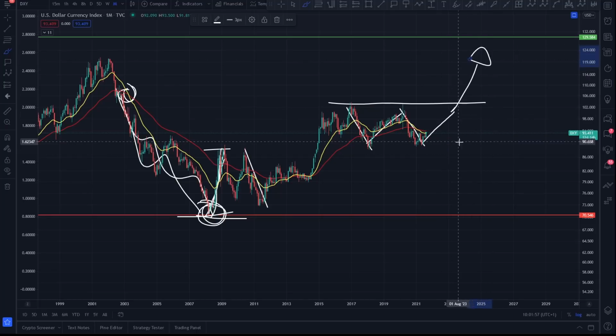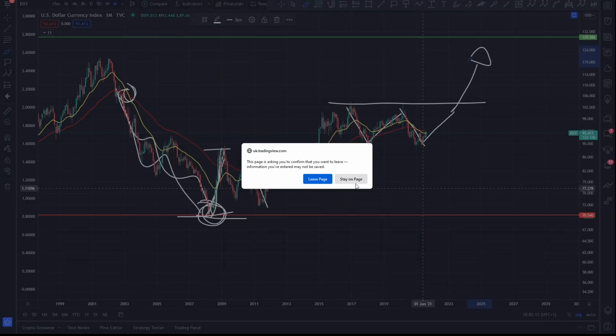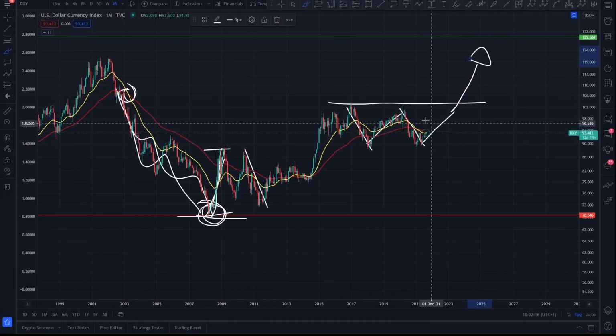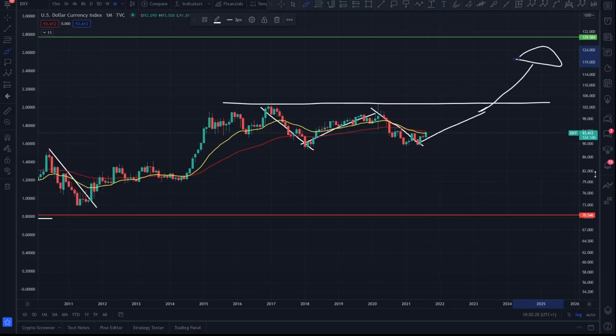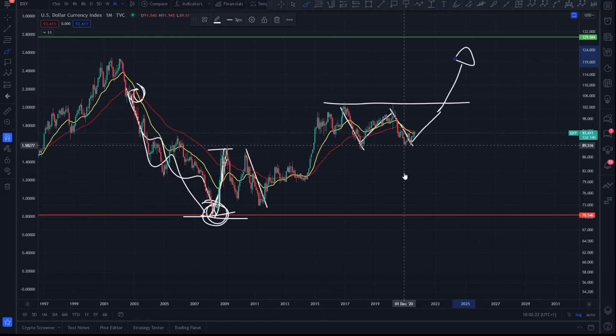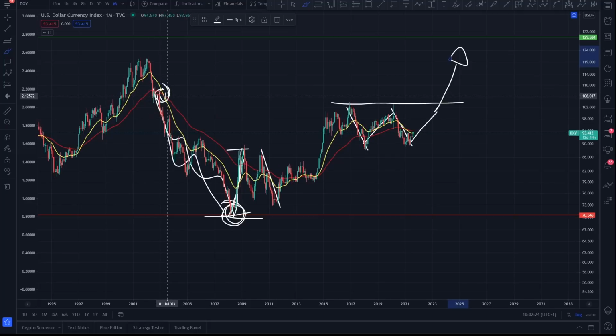Who knows? But that will actually see all your crypto projects, Bitcoin, XRP especially, just depreciate in value against the dollar, basically. They fall. So we do need to pay attention to this. It's all right having projections and targets to the upside, but if the dollar's doing this, this is bad for crypto. So we do need it to get rejected. We do need to get rejected here, and especially on this monthly time frame, being a bearish cross just there, they don't come around. They're like rocking horse shit, okay? You got your bearish cross just there in 2008, and look at that collapse of the dollar.